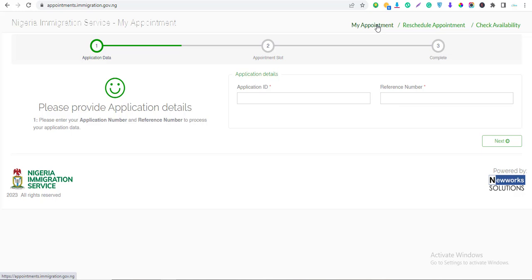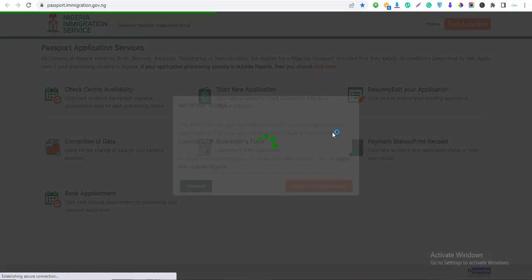At the end of this video, I'm going to make a list of all the files that you need to go with. Then I'm going to find a way to separate them, to make them easier to understand. I'll put the ones that you have to download from the immigration portal here, then I'm going to put the ones that you have to take along with you to the immigration office.